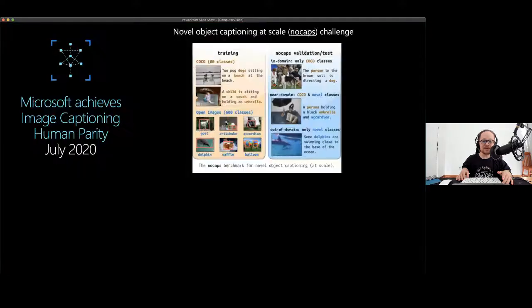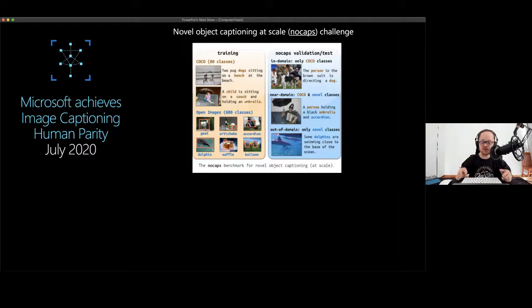So a background to this presentation, in July 2020, Microsoft achieved human captioning parity. And what that means is they signed up for the No Caps challenge that Facebook runs. And the No Caps challenge basically says for novel object captioning, you have to beat the correct score with your AI score.